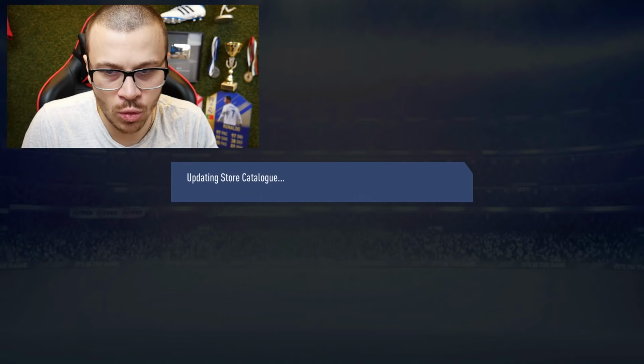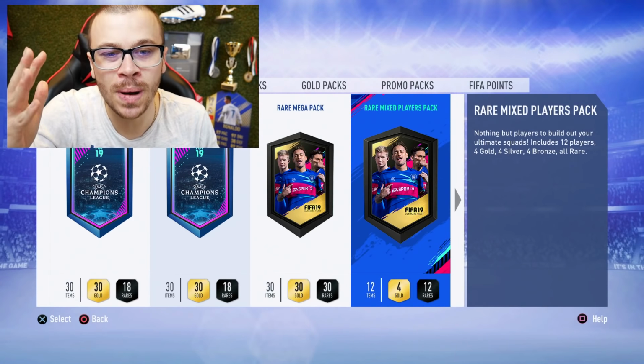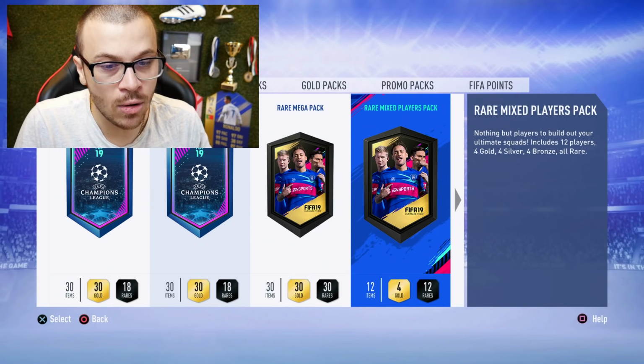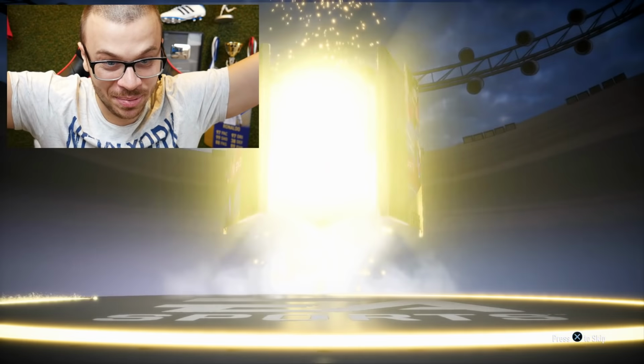So let me quick discard that silver card. Yeah, according to my memories, guys, we managed to pack Neymar out of my rare mixed players pack 3 weeks ago, and this time the packs are horrible. Walkout. Okay, I'm not gonna complain.